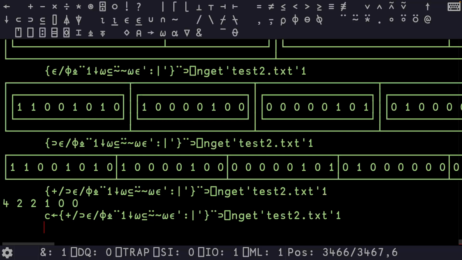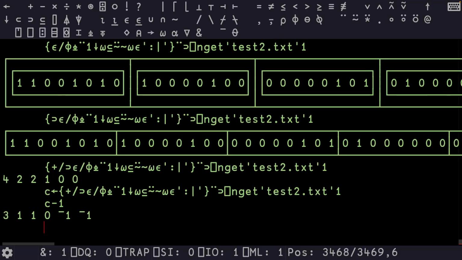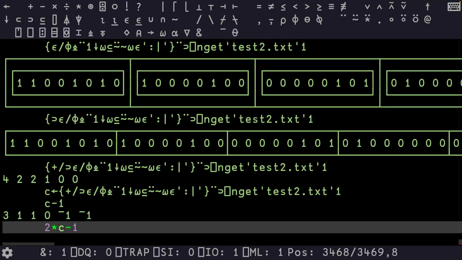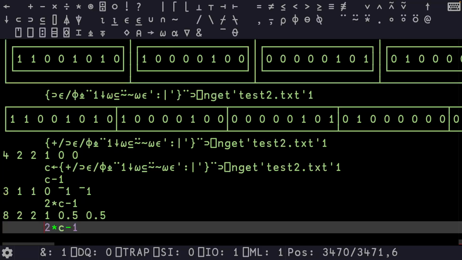And our problem description says that if you have one winner, it should be worth 1 point. 2 to the first power is 2, and our problem description says that if you have 2 winners, then you should get 2 points. So basically, we should subtract 1 from our counts here, and then we can do 2 exponents.